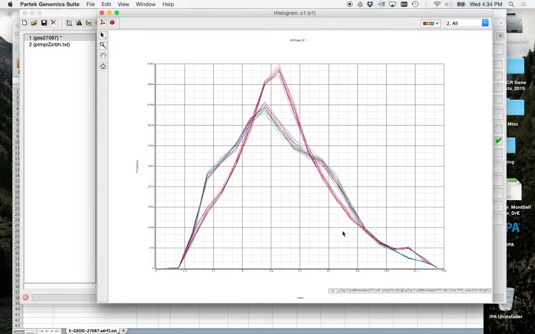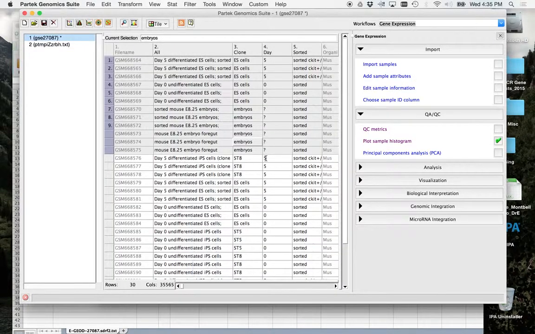When I look at this, it's telling me I have 2 populations in my group. I have these samples here and I can select them. I don't know why it won't let me do the box very well. So we've got this group here, which corresponds to this top group. Again, you can see here's all the embryos, or the cells from the embryos.